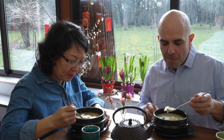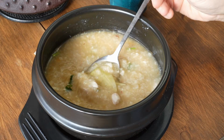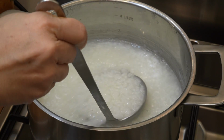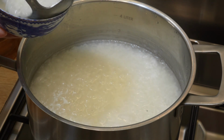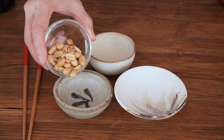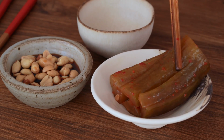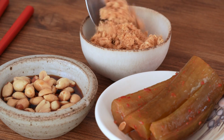Slow cooking produces a congee with delicate flavors and a thick texture. The chicken pieces are tender and tasty. It's also nice to find the crunchiness of the salad. For the plain version, we like to enjoy it with small salty condiments. Here, some roasted peanuts dipped in light soy sauce, some pickles, and pork floss.